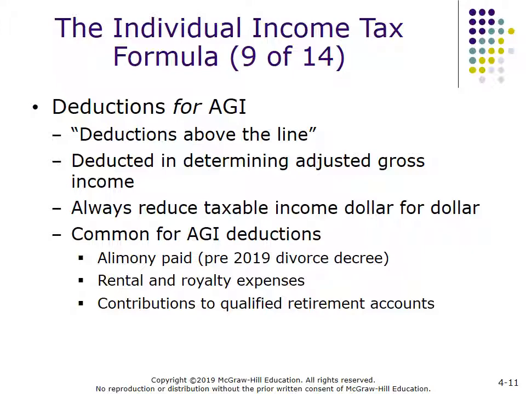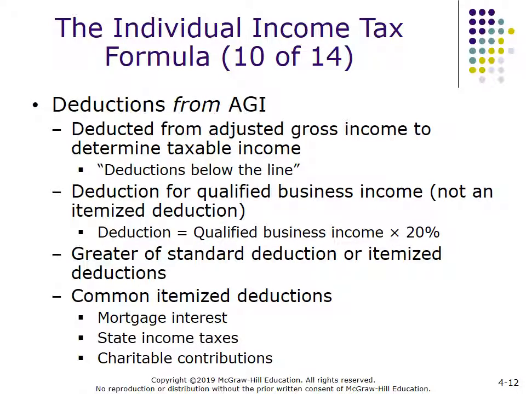Another item that has basically gone away for everyone but the military is line 26, moving expenses. That was a much broader audience that had the ability to take that deduction. Not anymore. So these are some examples of items that would qualify. There's not a lot of them, but if you can get any, you take them. Because that leads you, once you subtract those, to a very important number called adjusted gross income. Adjusted gross income is very important because it is used to calculate certain tax deductions and tax credits. So you want that number as low as you legally can get it.